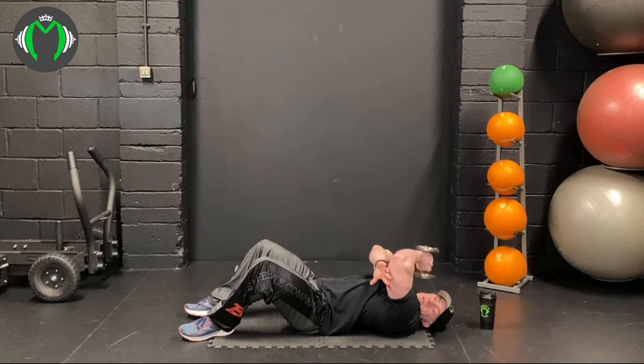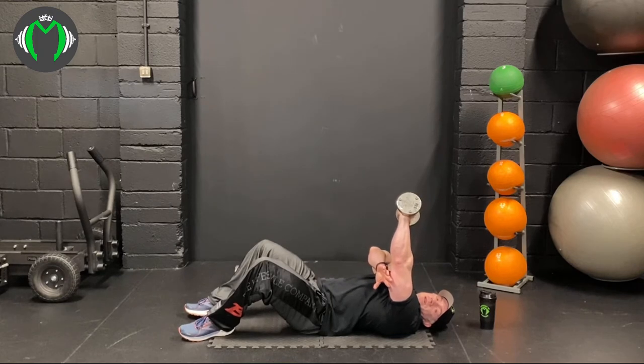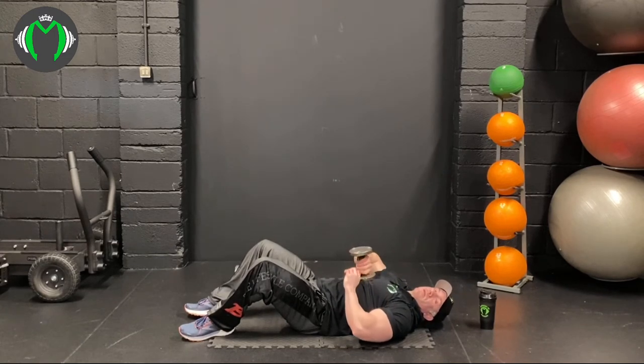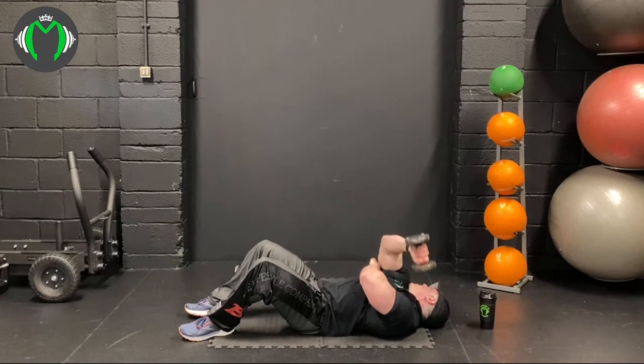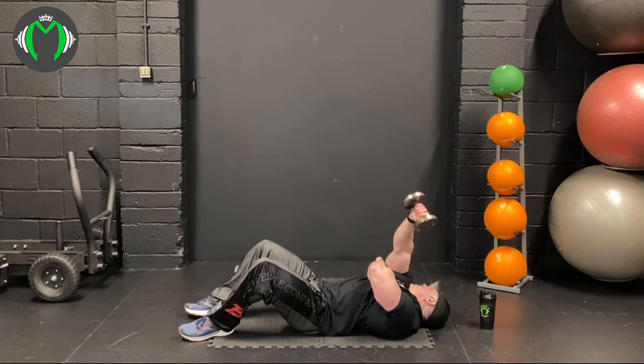You don't need a lot of weight for this — it's definitely a lighter weight exercise to make sure you're engaging the tricep properly. That's about 10. Really important point: don't swap the dumbbell over above your head, because if you drop it you'll do yourself an injury. Swap the dumbbell over on your chest. Turn the head and go again, squeezing each rep. You get all the benefit of the kickback without the pressure on your shoulders.